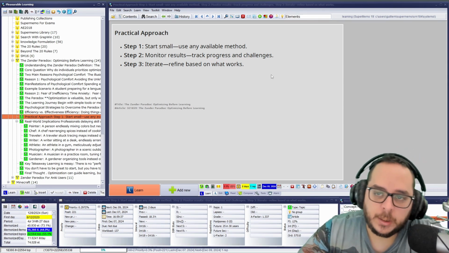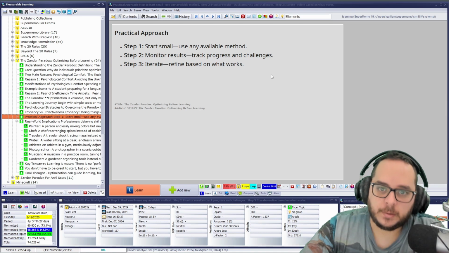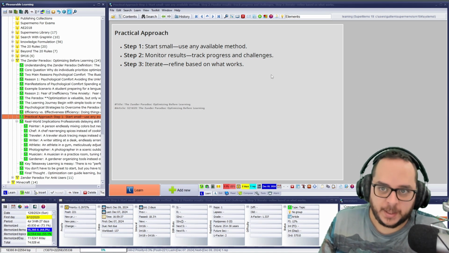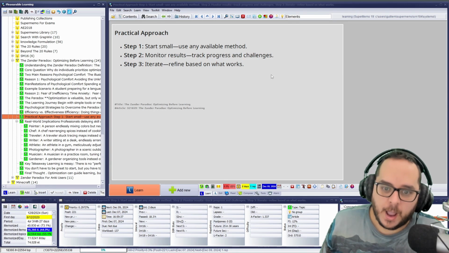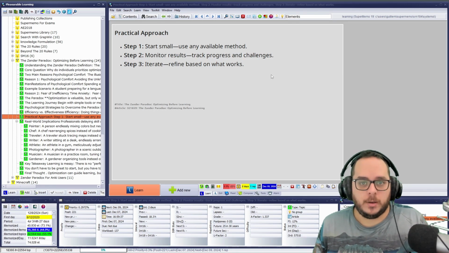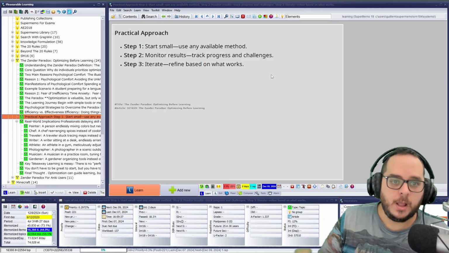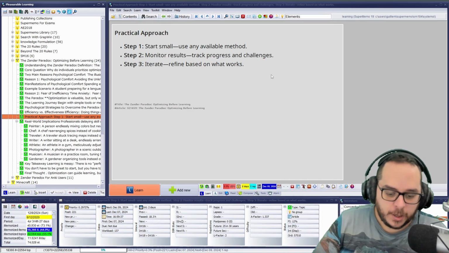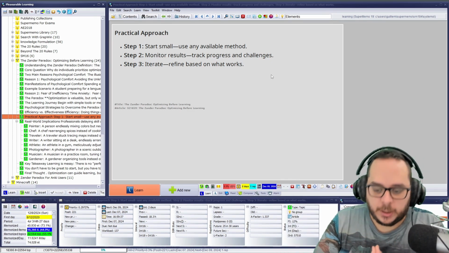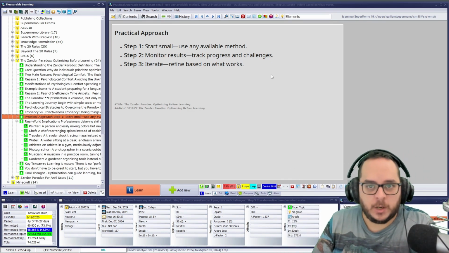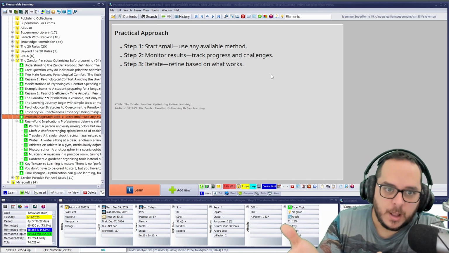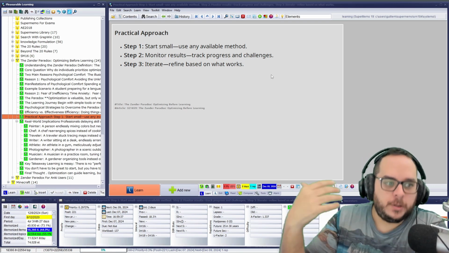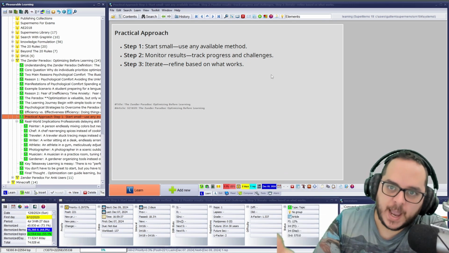Then you monitor the results. So you measure before and after. You do A/B testing. And with this, you can track progress. And based on that, hey, this didn't work. This worked. And you iterate on that. You have action. And you iterate on those actions. So eventually what you're doing is action combined with optimization. Not optimization for the sake of optimization without any action.